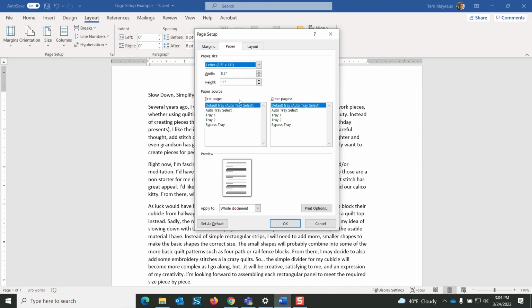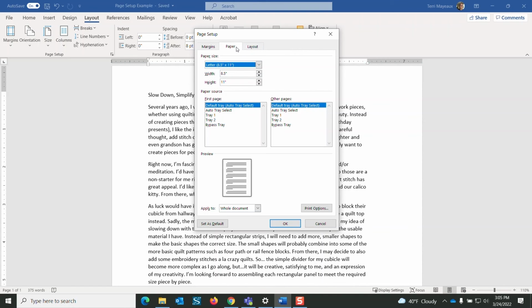I can say that the first page may have, say, letterhead on it, whereas the other pages don't. And so you can just get really fancy and creative with how you set up the paper and how it might be printed out.